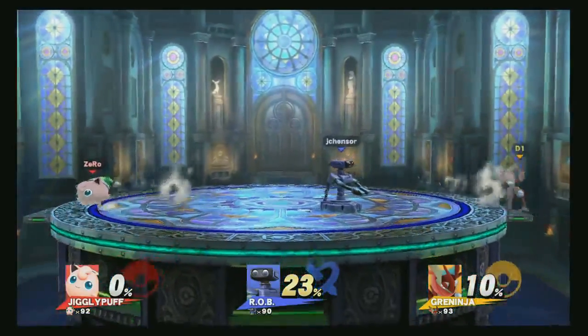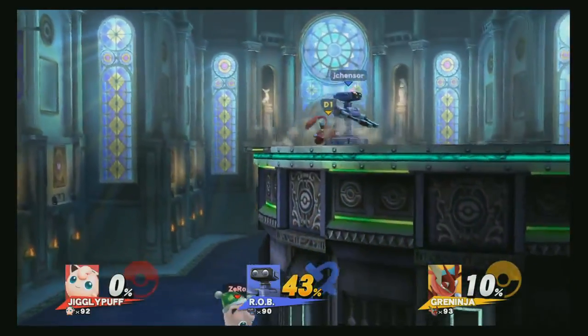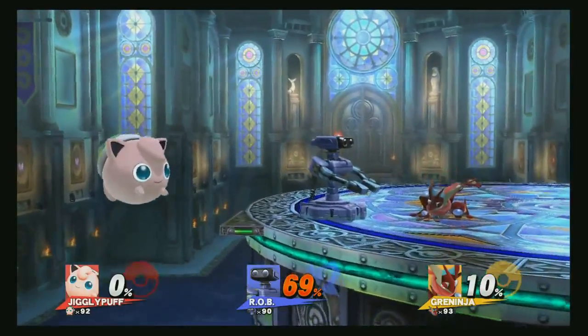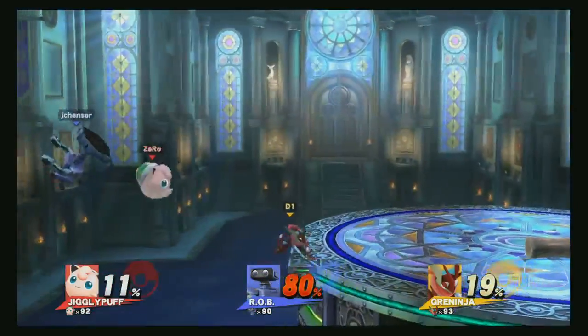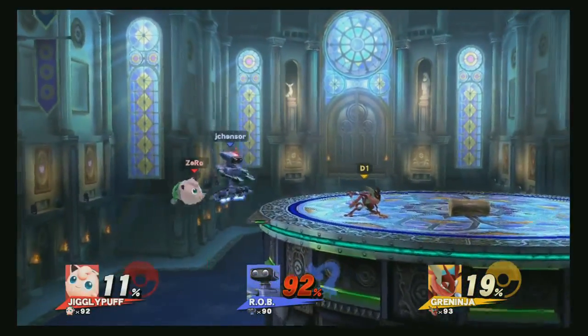With Greninja, if you go for his neutral air and actually catch a neutral air, and the opponent gets popped up enough, you're able to chain an up smash into that. And his down B, which is Substitute, just swing at me real quick. Oh, the counter, right? Wait one second. And there it is. So the counter is a really potent tool, and I can aim where I want to go: down, up, left, right, and diagonals.